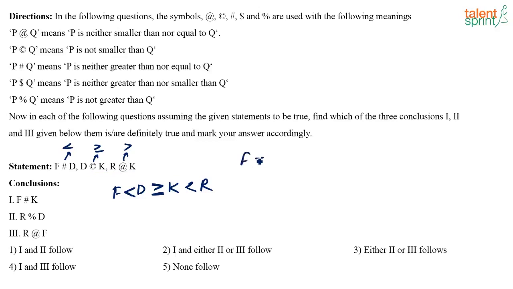You should not directly write it like this. Don't combine it like this and write, because it will go wrong. Why? If you combine it like this and write, here you have at the rate of stands for what? Greater than. It is not the same, right? So it will go wrong if you do it that way. Always first find out the symbols, that is, what inequality should come. Always first find out what each symbol stands for, find out the inequality and then combine and write.